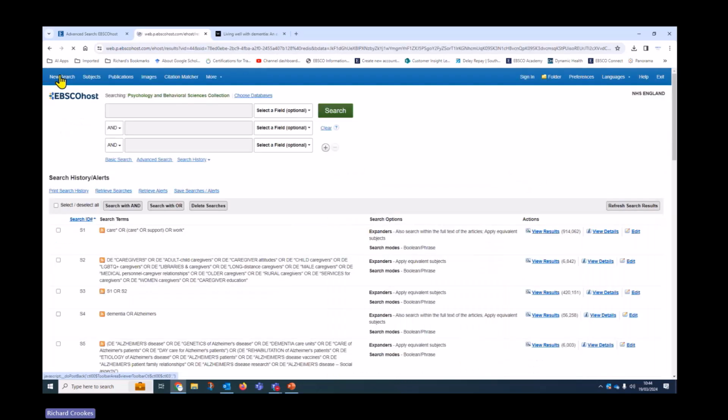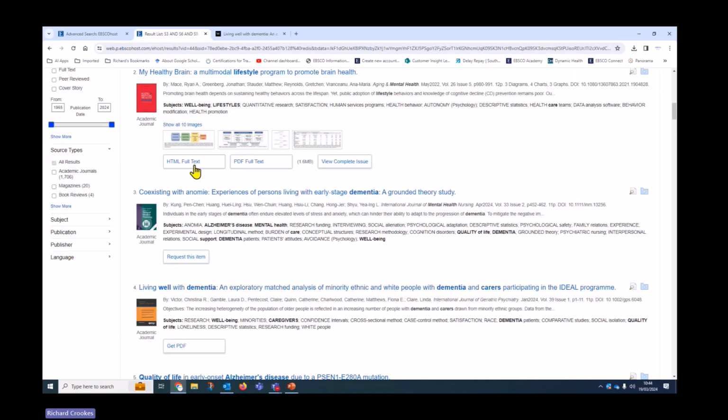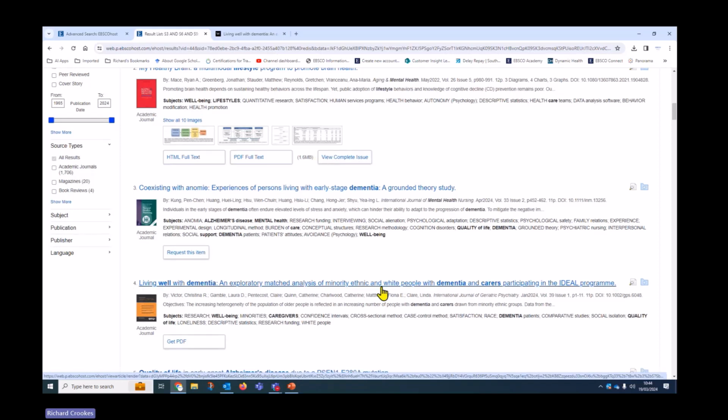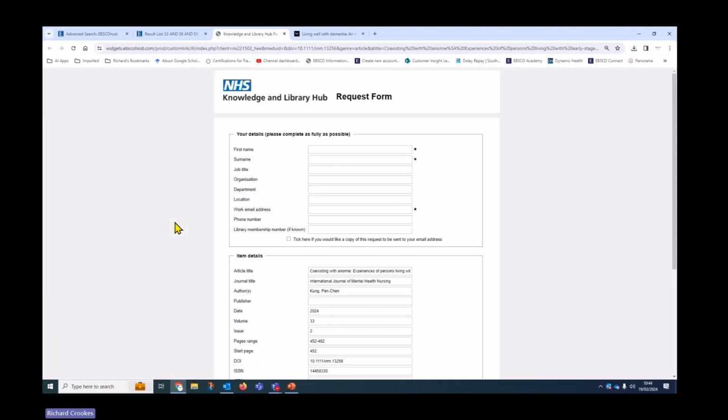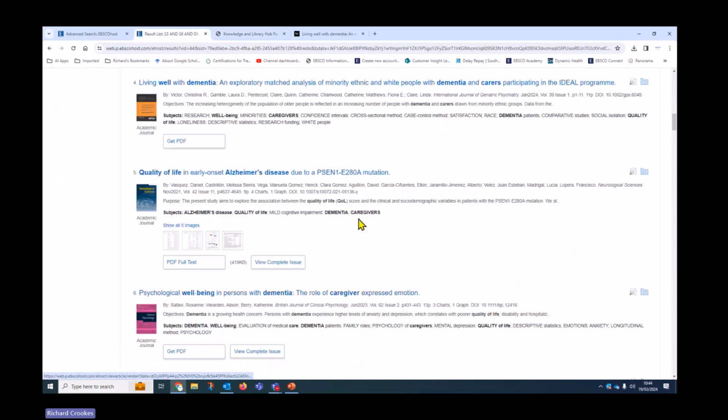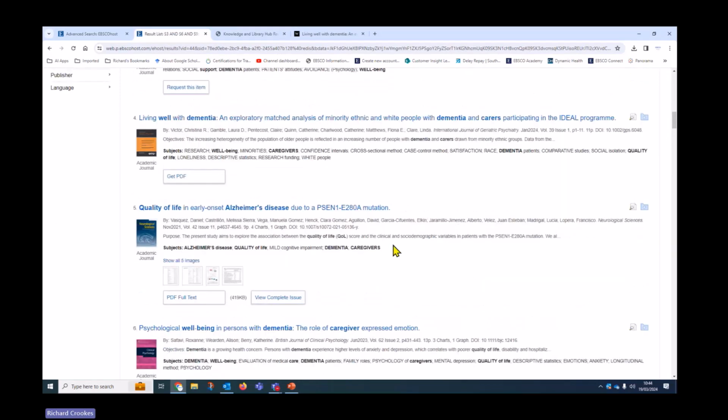But there's also the view complete issue that's coming from the browsing, which is the A-Z service provided by Third Iron. There's also the request link. This again is relevant to those who are in England, in the NHS, you've got this option to request an article via the interlibrary loan form as well. So if a user cannot access it directly full text, they can still request it from yourselves. Okay, and that will be defaulted to the local arrangement there as well. So again, numerous links there to get the full text, or otherwise request the article from others.